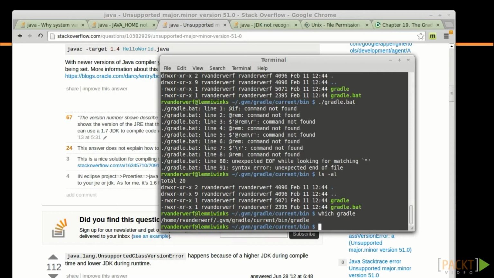Another problem you may run into is on Windows, where you may run into the same problem. You use the where command, so you could say where gradle.bat. And if you don't find any results, check your binary settings. Make sure you've restarted your command prompt after you've changed your control panel settings, and that should resolve the issue for you. Another common problem is running the wrong platform of Gradle.